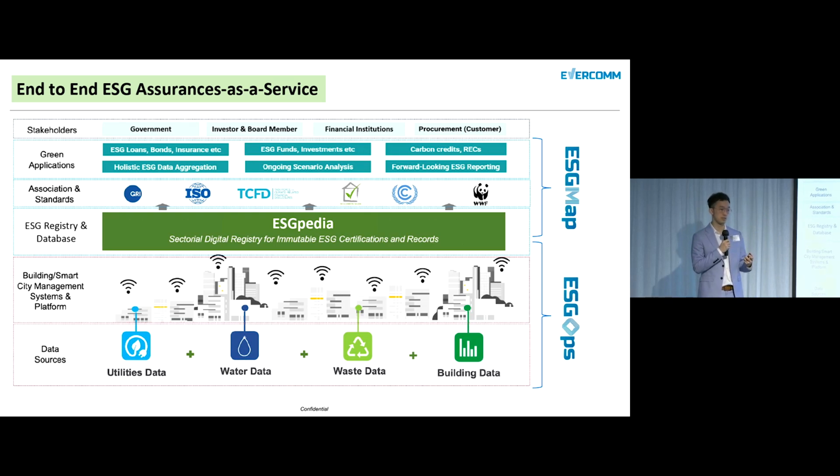And that's why if you can imagine some of the conglomerates that we work with, they dabble into manufacturing, they dabble into properties, they dabble into agriculture and so on. And all these are all different when it comes to meeting the government mandate, right? So this is really the challenges that we face. So for ESG Map, these are usually organization level data, your procurement data, your bills and so on. We quickly help them to aggregate.